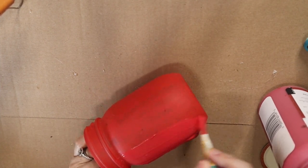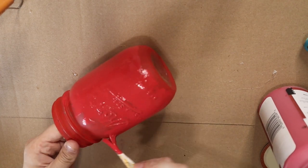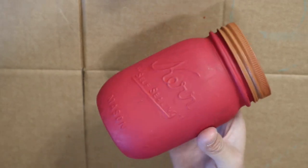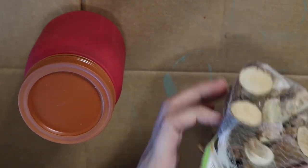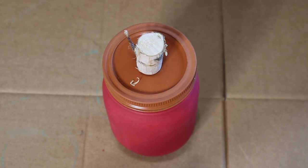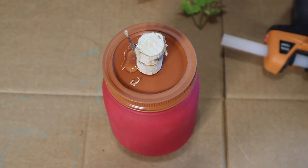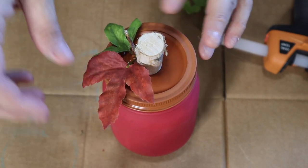This one I already had on hand and it was starting to be painted red, so I just went back in with the crimson color by Waverly and did another coat. I also spray painted some of the lids with a rust orange color. I'm adding a wood stem from Dollar Tree to the top and then adding some leaves — and this is a cute little apple mason jar. I'm not a huge fan of apple decor, but I think this is a really fun one if you like it.